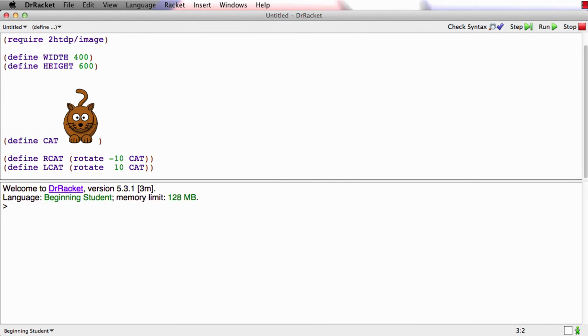And there they are. So here you see that what Racket is letting us do is say define and a name and then an expression. That expression gets evaluated, and forevermore that value will be associated with the constant name. So we can use it in other places in the program.